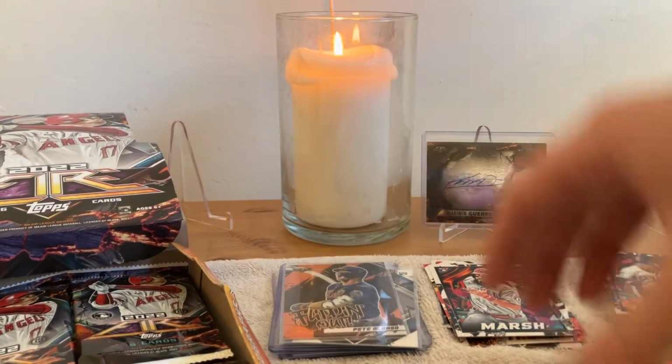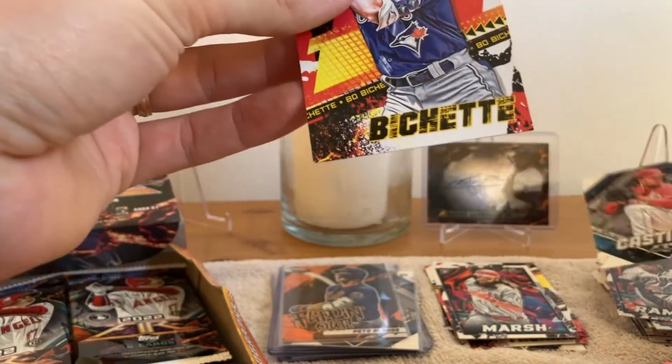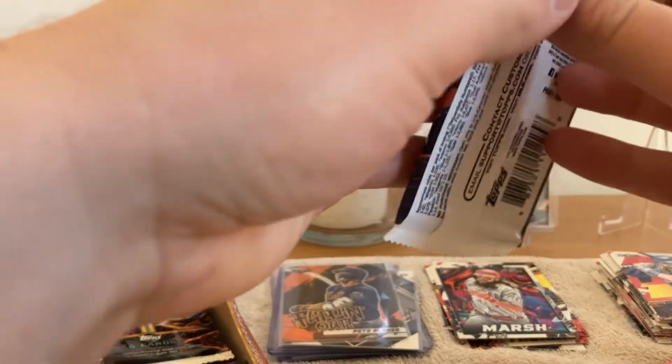Notice how many cards I'm just sleeving and top loading because it's an incredible time to be alive. You got Luis Castillo and you got Bobichet, Bonos, both lows. Joel Groves. That's what we're hoping for.